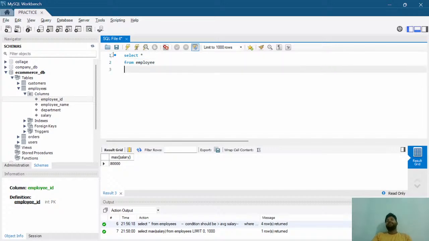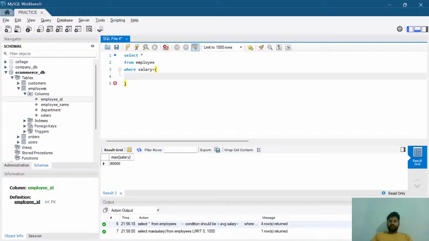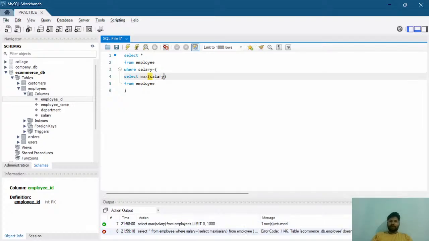Then the condition would be salary equals to that salary. Just copy, paste max of salary. Just check it. Something I did mistake. Select star from employee.